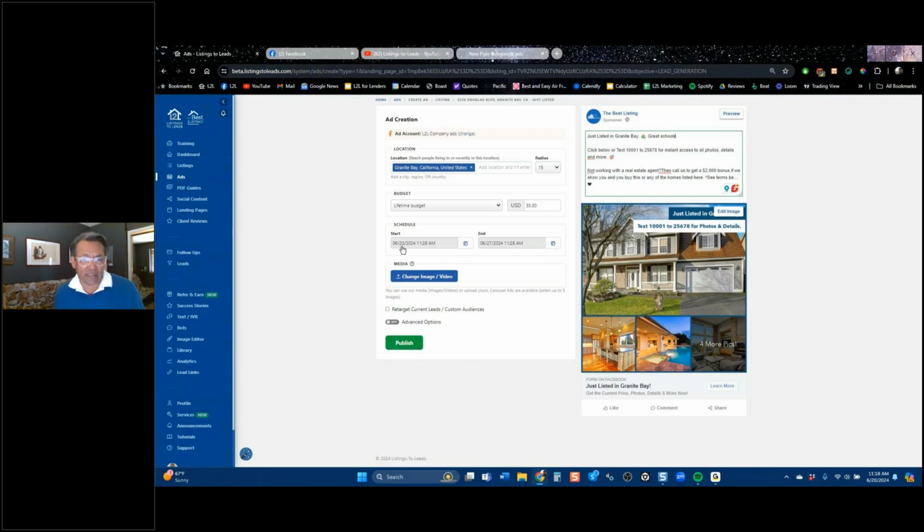Okay. It will be a 7-day ad. The default setting is $35. Here's one thing you need to know when you're running ads on Facebook and on Google. These are called pay-per-click ads. Okay. Pay-per-click, PPC. And that means every time that you get a click and a lead, Facebook is going to charge you. And on average, the cost of a buyer lead is $7. The cost for a seller lead, like if I was running a property on just sold, is about $7. The cost for an ad that is pending, per lead, is $7.